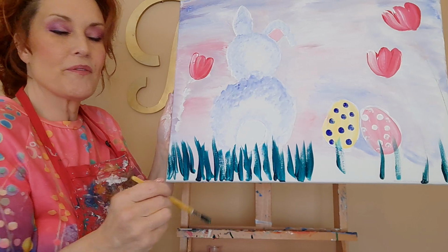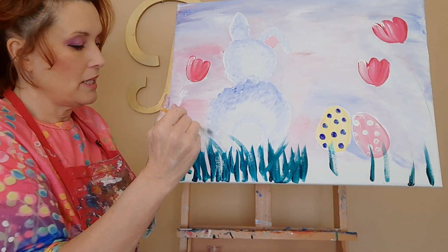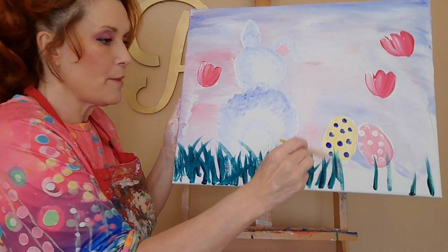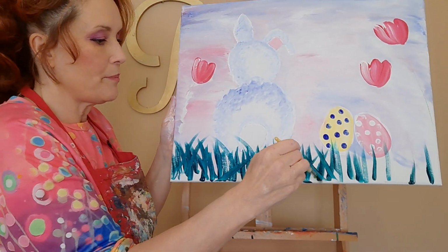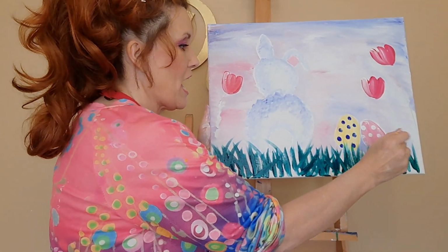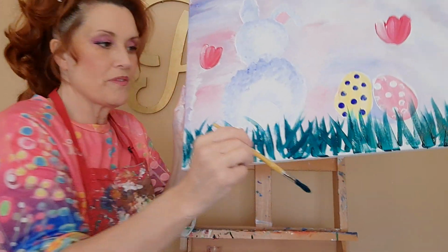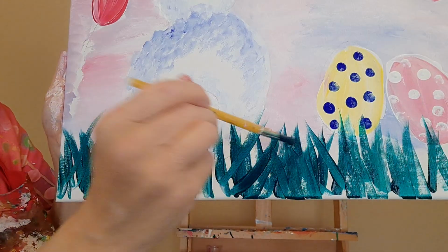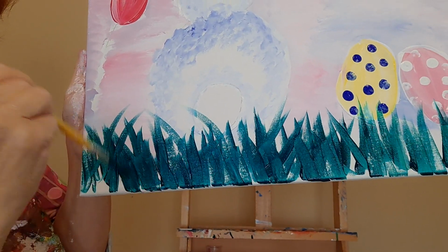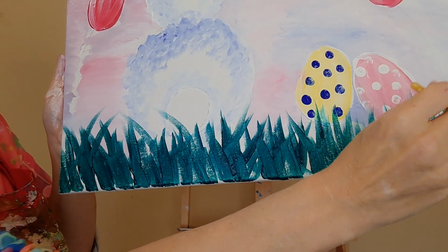Do they all have to be perfectly straight, or can they lean to the right and lean to the left and lean a little bit? They can lean. They're grasses. Up, up, up, up. Only flick up. And now that that's our dark shadow, I'm going to touch more of the very bottom of my painting. I want it more dark on the bottom. Up, up, up, up, up, up, up, up. Smash that paint in a little bit, so it's more dark on the bottom.